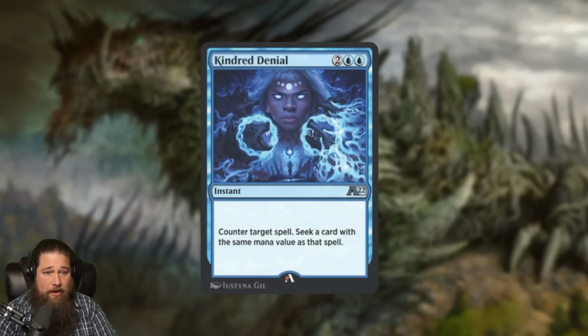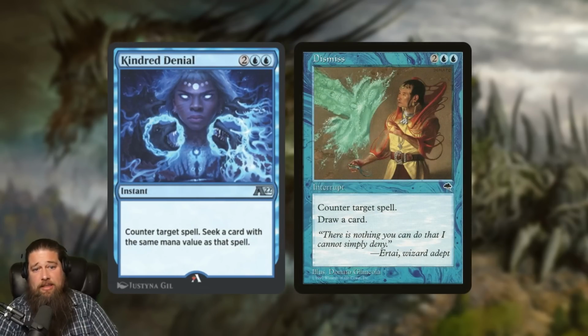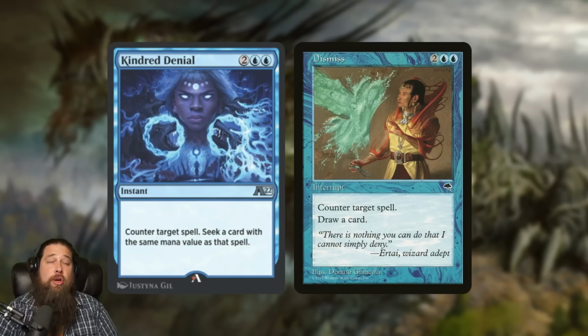We also got a new counter spell, Kindred Denial, 4-mana instant, counter target spell, seek a card with the same mana value as that spell. So Kindred Denial, it's essentially a twist on Dismiss, 4-mana counter a spell, draw a card. Kindred Denial doing the same thing, except you're going to be seeking the card with the mana value of the spell that you countered. This could be good or bad.